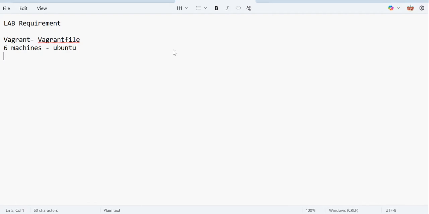I would suggest that if you have around 8 GB RAM, and you can provision 2 CPUs and around 500 GB of space, then you will not face any problem related to Vagrant installation or virtual machine provisioning on VirtualBox. So I will be using Vagrant along with VirtualBox.